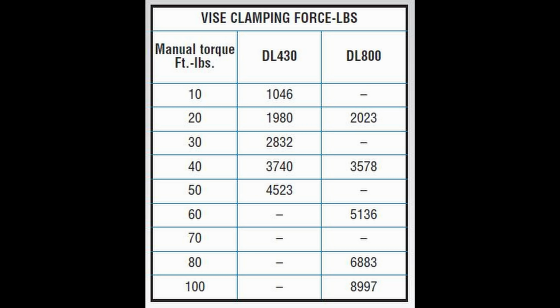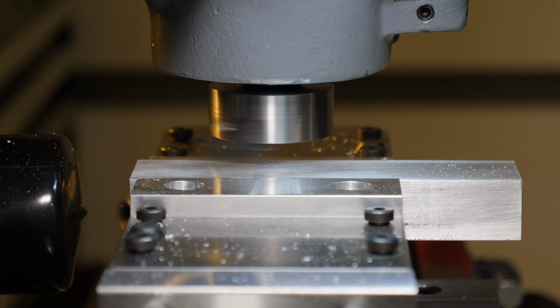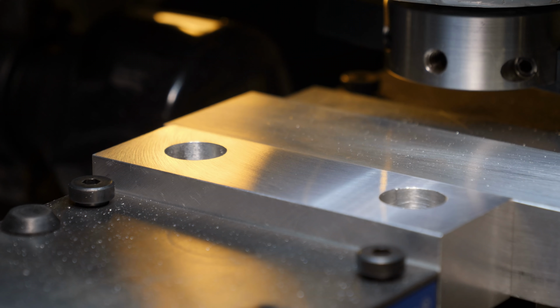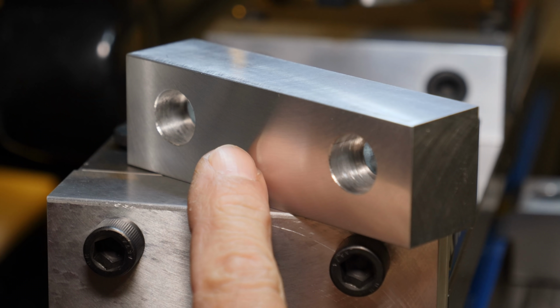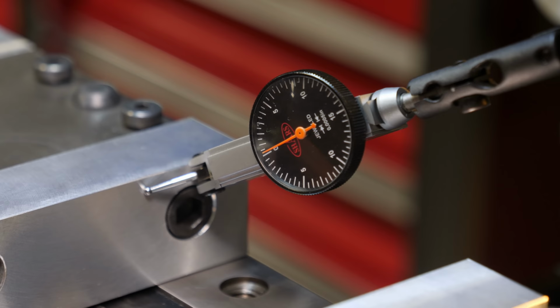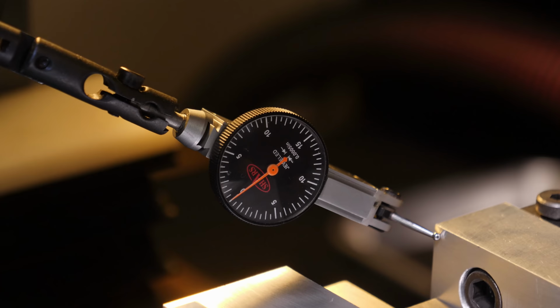Now, I'm not using a torque wrench, so I don't know exactly how tight I'm tightening it, but I've got a pretty calibrated elbow, so I haven't been tightening it very tight, just snug. And on one of those passes, I tightened it enough to cause a thousandth bow in the center of it, which I'll show you on the indicator here in a moment. But I had to go back and recut the jaw, and this is after I recut the fixed jaw. And then you'll see on the moving jaw the deviation that I removed from it as well.